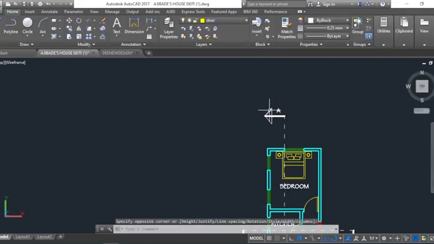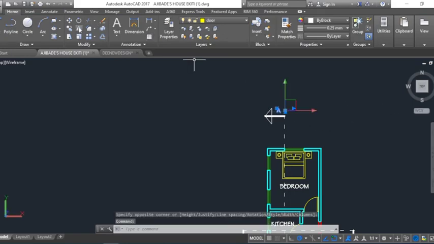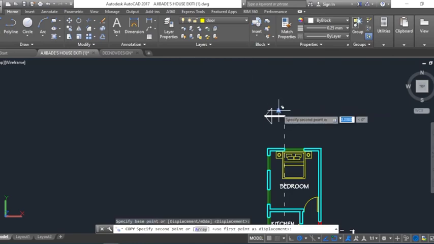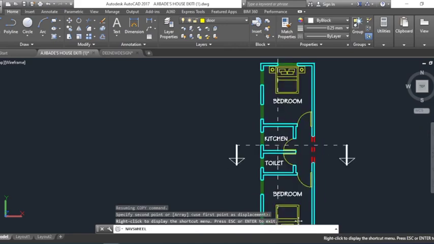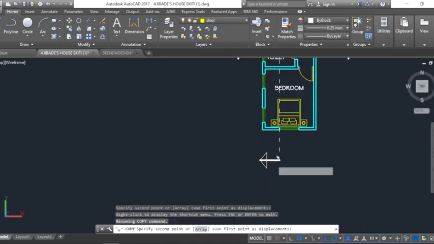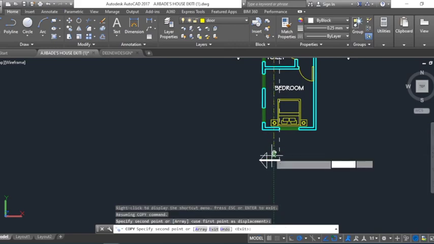Let's say I want this to be A. Then I just copy this, from here to here, all the way down. So this now will be section AA.